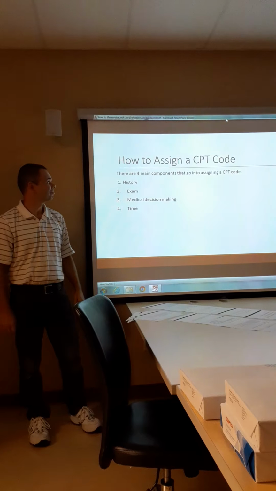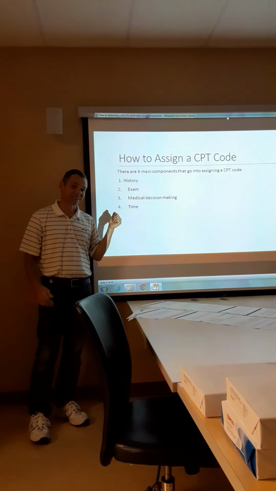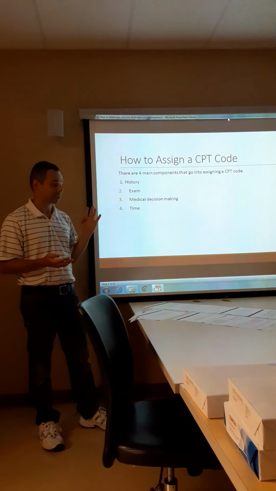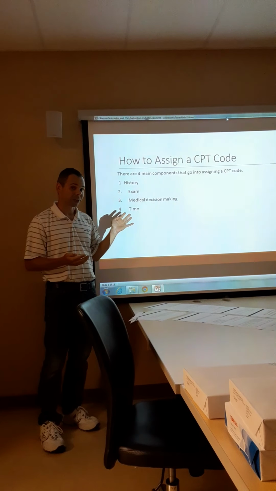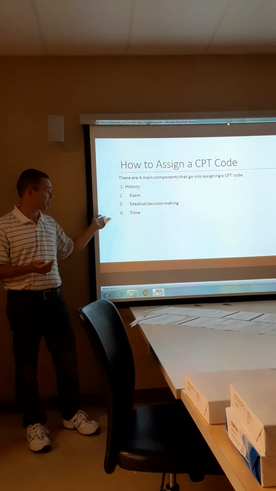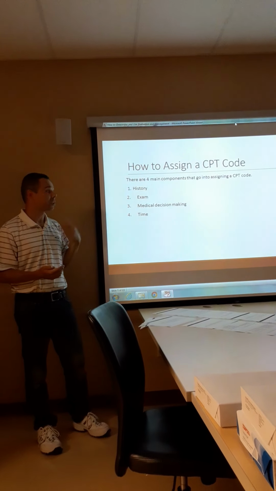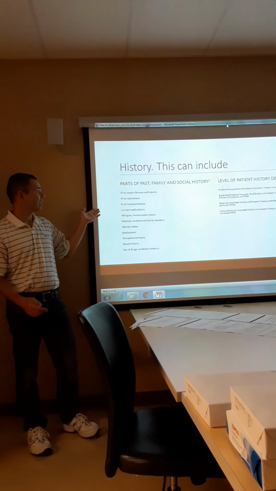That's what that means. So, when you go to assign a CPT code, like I said, it's not just your best guess. There's actually 4 different components that go into choosing which is the correct code. First is history, the second is exam, the third is medical decision making, and the 4th is time. I'll go over each one of these in the next few slides. So we'll start with history.